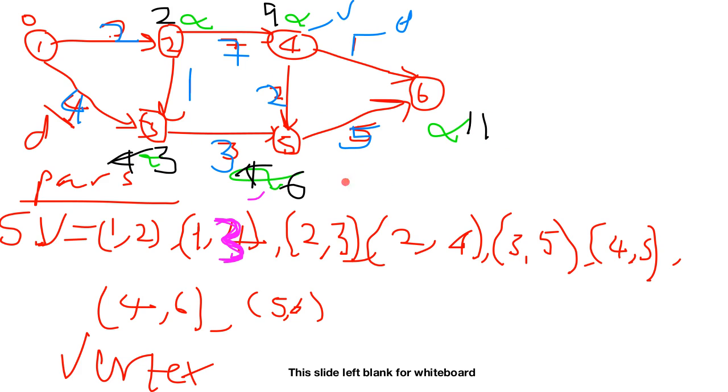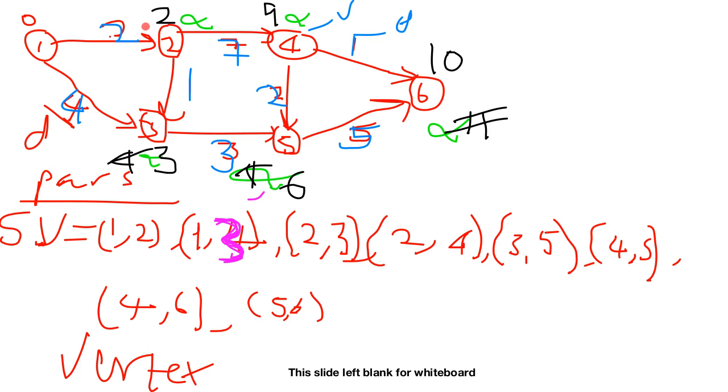Now the distance from 5 to 6 is 11, but we have another distance, which is 4 to 6, supposed to be 9 plus 1, which is 10. So we replace this 11 with the 10. Remember, we are not through with the exhaustion. We must make sure that we pass through another step or another move until we get the shortest distance possible. And that is the distance that I want to move to. So for this case, we can move from 1 to 2.